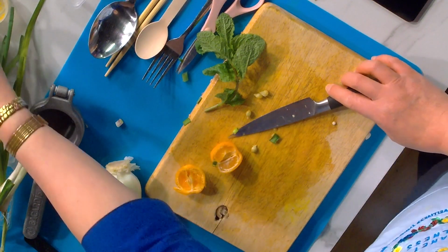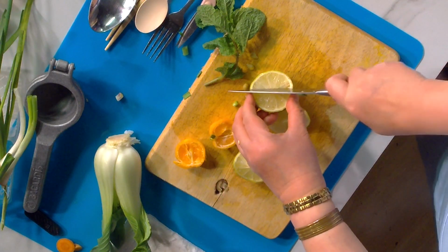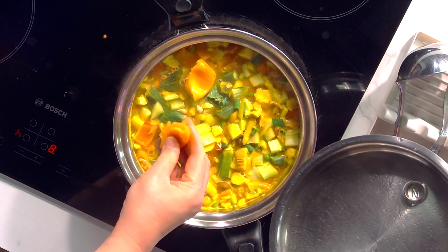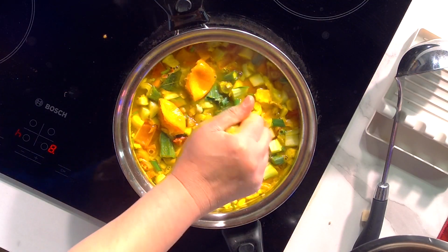Okay, so I'm going to add this little orange, I think it's like a clementine type. It's more like a little orange. I can't remember what it's called, but I'm just going to remove the seeds. You can see it's a very small orange. I'm also going to cut this lime as well. That will give the tangy, orangey flavour. Sometimes only lime can do with recipes, it has a distinctive taste. I'm just going to squeeze it, and you can also put that in so that all the oils from the skin absorb in. Obviously, you won't eat it. No doubt, it adds to the flavour.